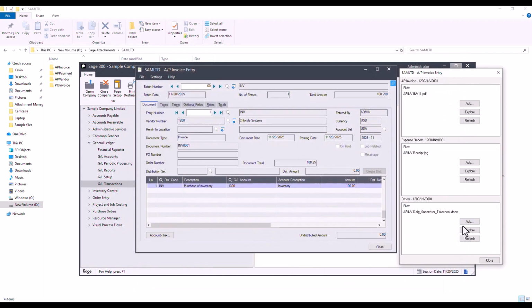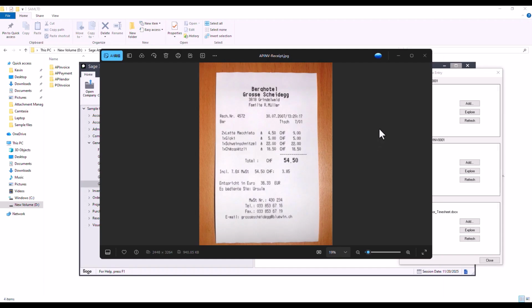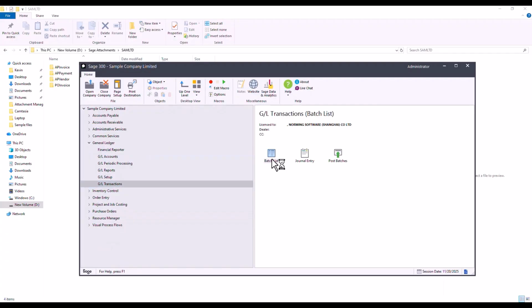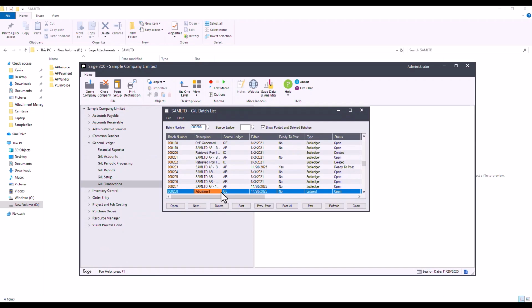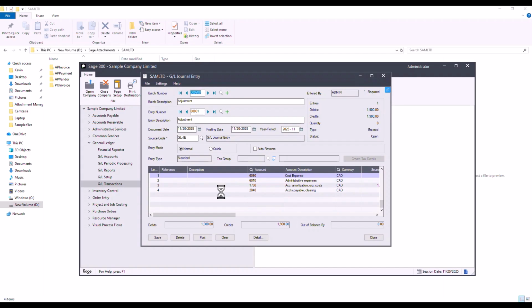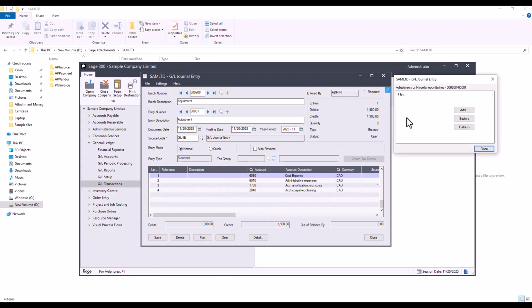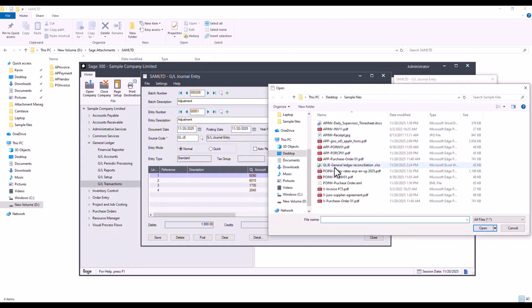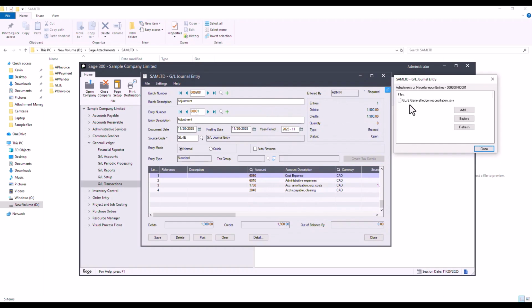Any documents attached to the source transaction, such as invoices, POs, receipts, or approvals, can be opened directly from this screen. This gives you full visibility and helps verify the accuracy of the journal entry without searching through multiple folders. Attaching supporting documents, like reconciliation sheets, ensures that every adjustment is backed by evidence. Reviewers can quickly verify calculations, balances, and the reason for the adjustment without manually searching for files. This provides a complete audit trail and demonstrates compliance, reducing the time and effort needed during internal or external audits.